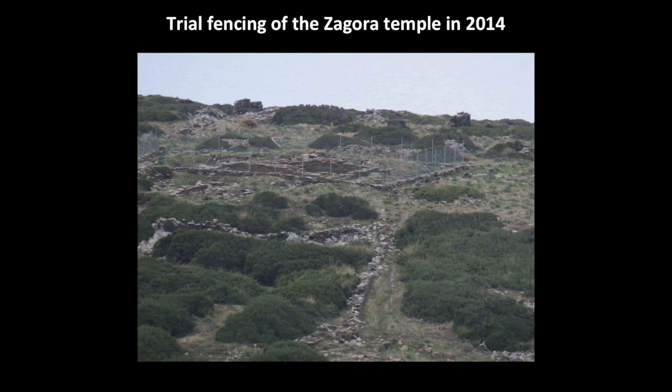And you might be thinking, well, how on earth do you put up a fence that isn't dug into the earth? Well, Costis and Dimitris constructed fence post bases, which were essentially concrete blocks, but bless them, to make them blend in with the environment, they faced these concrete post bases with schist blocks so that they look as though they're ancient. And then the fence that you can see here was anchored to these post bases sitting above the ground. Whether it will work, we don't know. It's a trial, it's a pilot. It may be in the fierce, fierce winds that blow across that site that fence is going to blow down, in which case we'll have to revisit that whole dilemma.